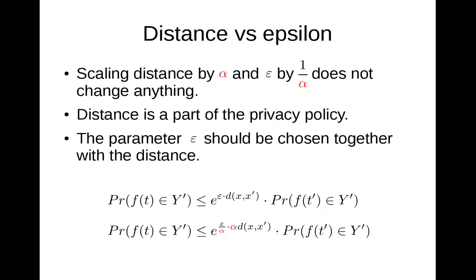Finally, let us consider the following. We have stated that this database norm, which gives us the distance, is a part of our privacy policy. On the other hand, of course, the epsilon of the differential privacy is also part of the privacy policy. And we see that there is an obvious degree of freedom. Namely, if we scale the distance by some factor, let's say some alpha, and at the same time we also scale epsilon by the inverse of alpha, then we actually haven't done anything. If we have fixed the distance, or let's say if we are using some very canonical distance. But if the distance is chosen as part of the privacy policy, then really you choose the distance and epsilon both at the same time.